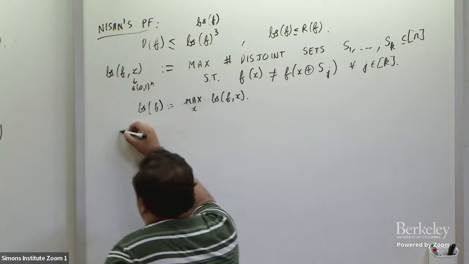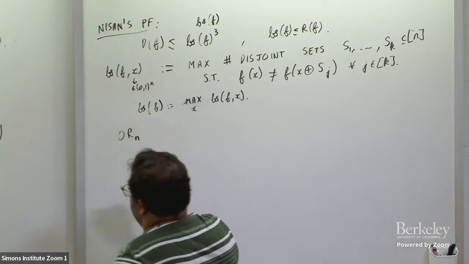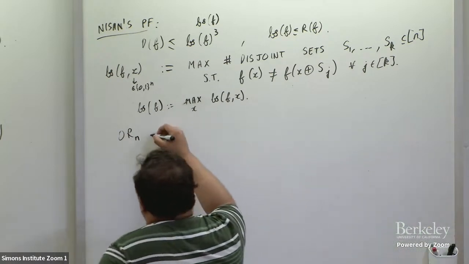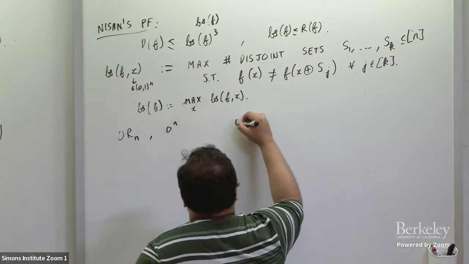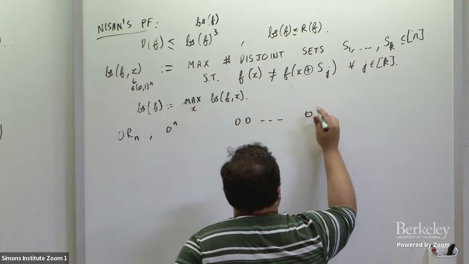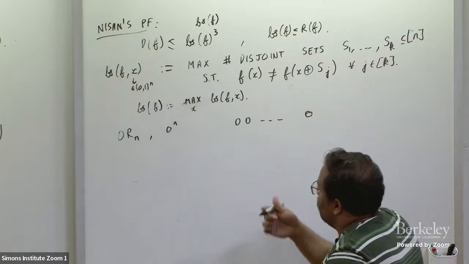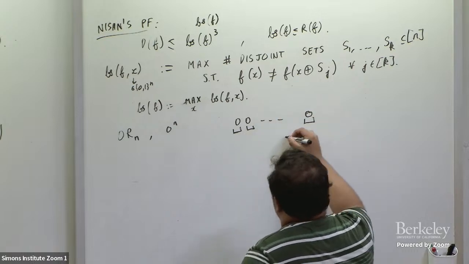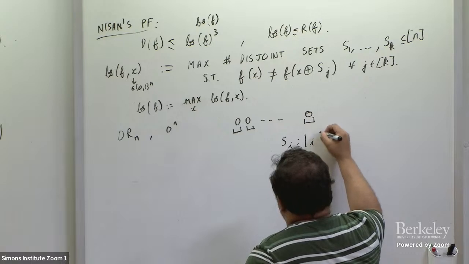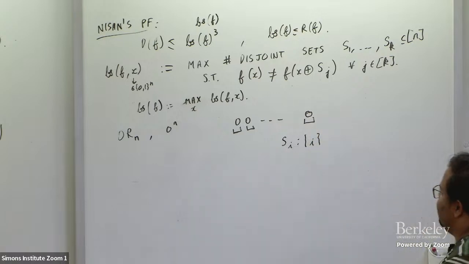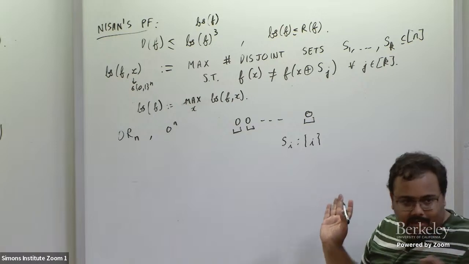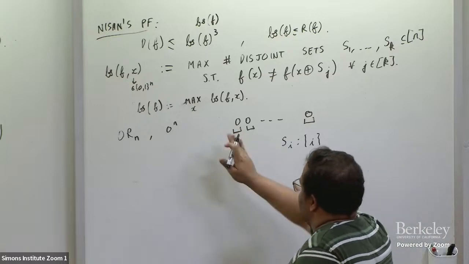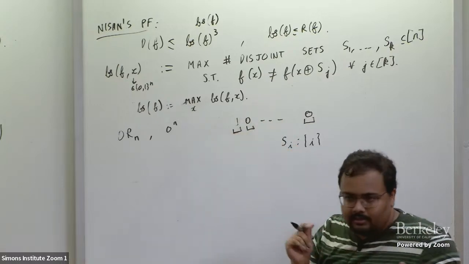So let's look at the OR function on n variables. This outputs 1 if and only if there's at least one 1 in the input. And let's look at the input that's 0 to the n. I'm just going to write it out: 0, 0, 0. And now I'm going to claim that every singleton here is a sensitive block. In other words, define S_i equal to {i}. All of these S_i are disjoint from each other because they're singletons. And moreover, because the function is the OR function, if you flip any of these blocks around, so if I change this 0 to a 1, the function value changes.